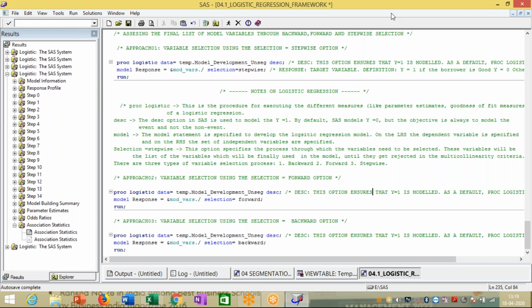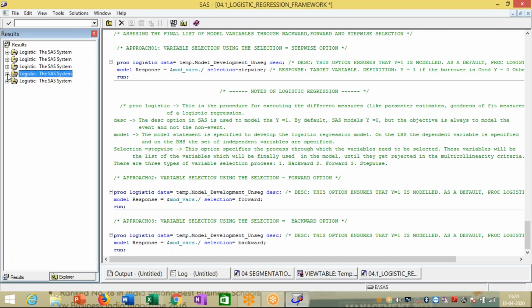Any questions up to this? Tanmay, yeah. When we are looking at the model performance, will we look at the actual and predicted probabilities, or the probability of defaults, or the expected and the cutoff?